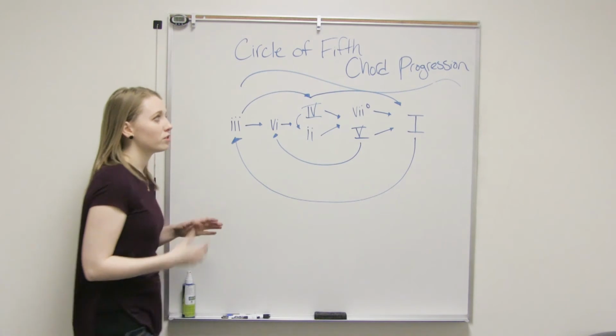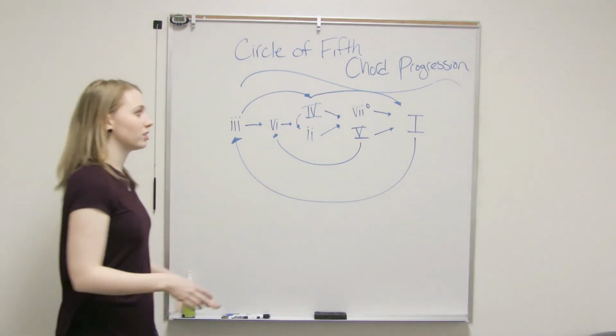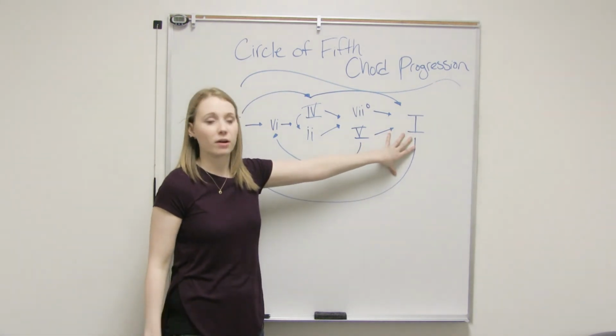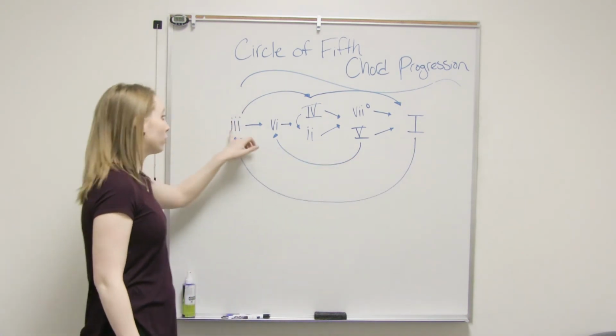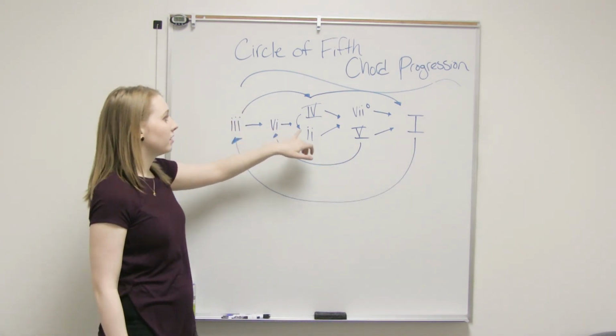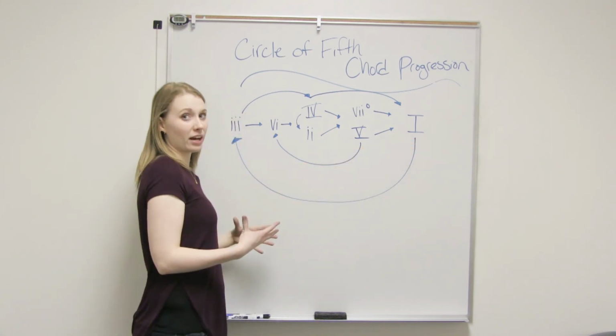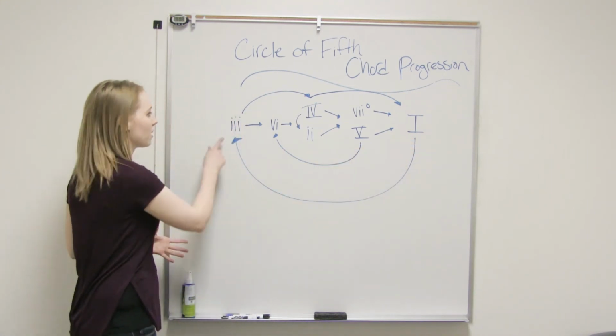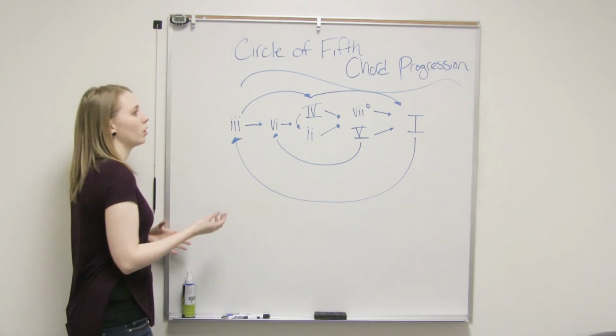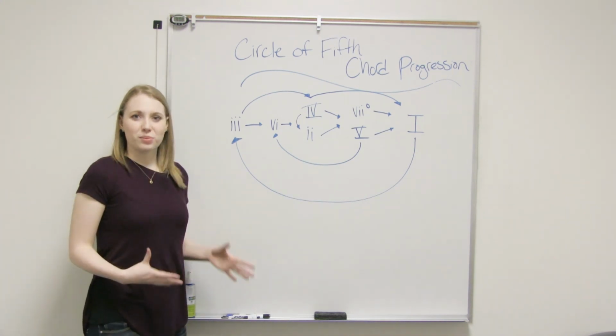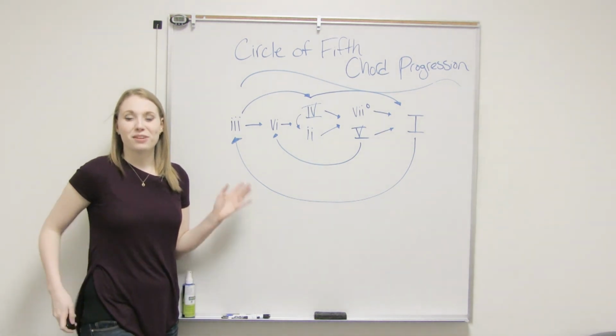If you start anywhere in this pattern, I suggest that you always start your pieces when you're part writing with a 1, and you go to a 3, a 6, a 2, a 5, a 1. 1 can go back to anywhere. 1 leads to anywhere, but it's common for it to lead back to 3. So use this as you will. Use it as a guide so that you can figure out how to part write.